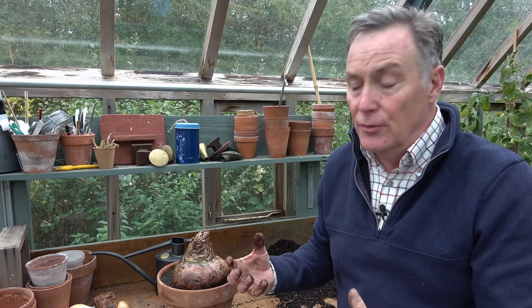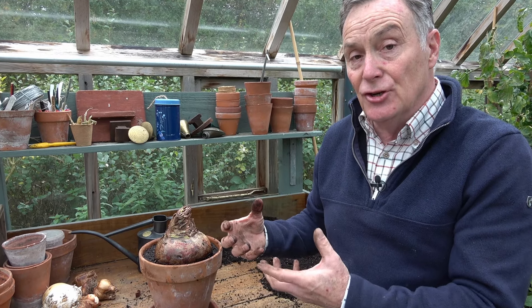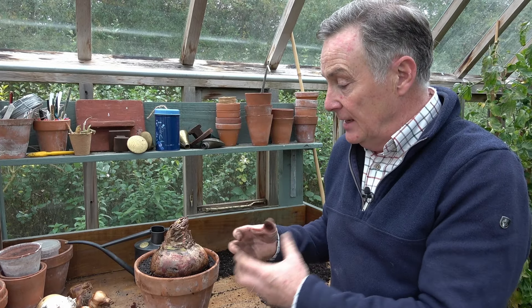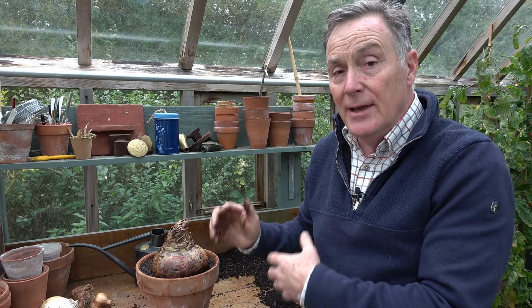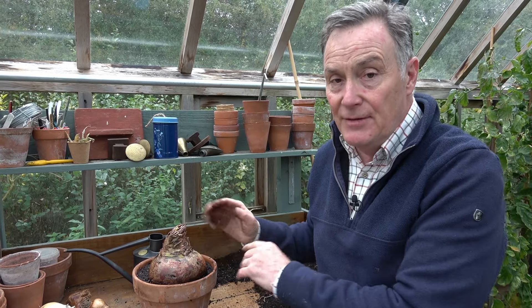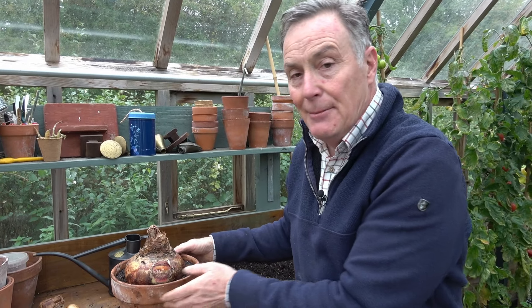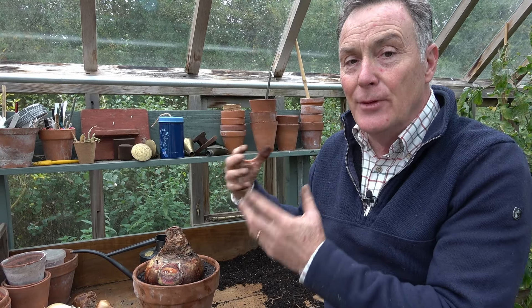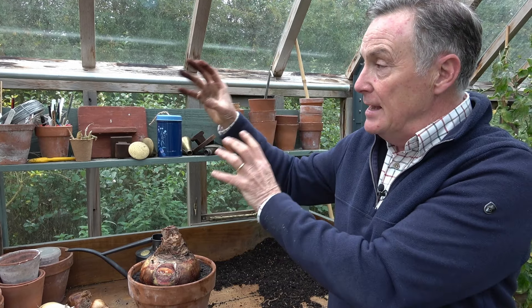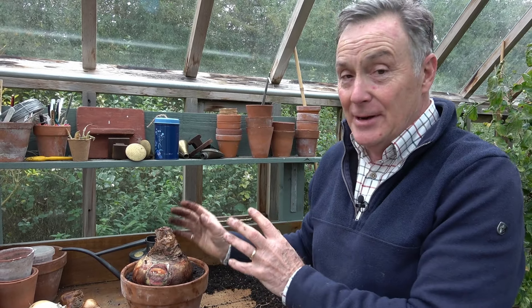The tip is not to let this get too wet — they need moisture but not to be wet and soggy; that's the quickest way to rot the bulb. I'll almost let this dry out before watering again; by then it will have produced a nice shoot, and thereafter I'll keep it just moist. It needs some warmth — I'm putting mine on a bright windowsill maintaining around 18 to 20 degrees through the day. Every two or three days just twist the pot around so you get a nice straight stem. With a bulb of this size we'll probably get two stems, and in about six to eight weeks we'll get these beautiful big trumpet heads.